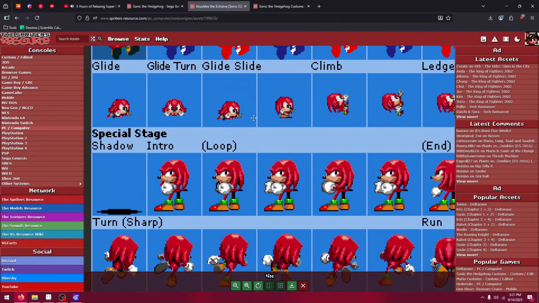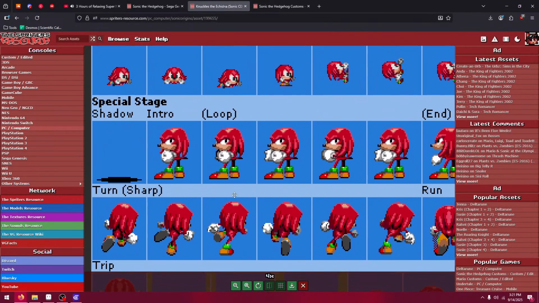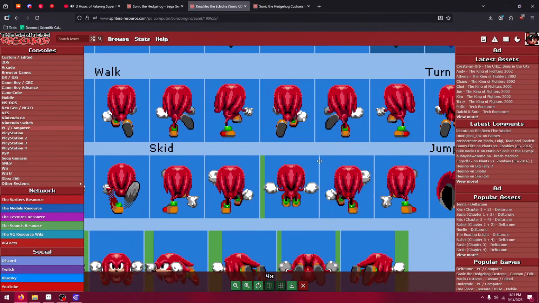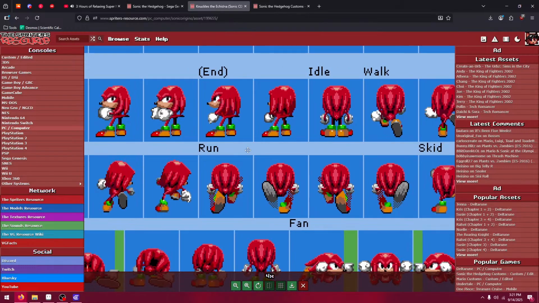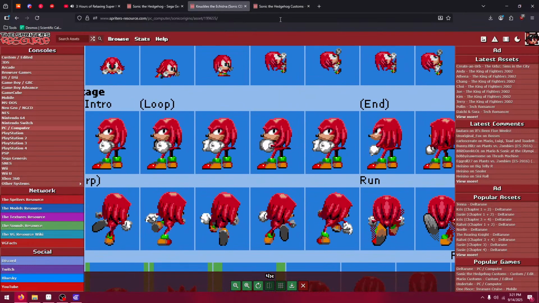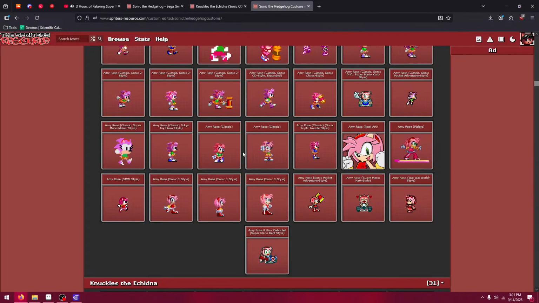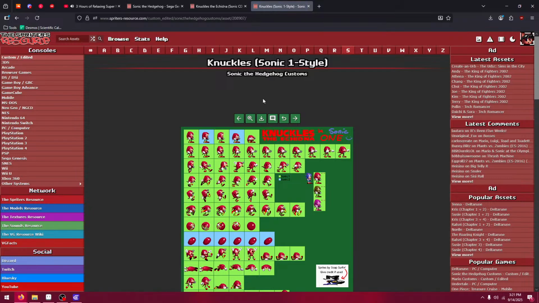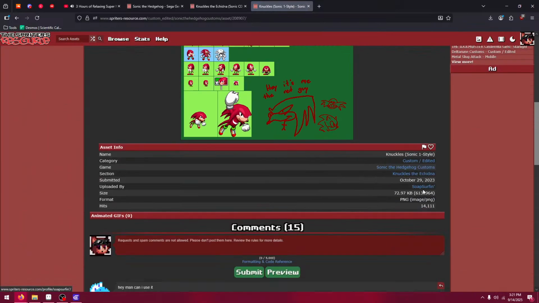But we go to the special stage. The special stage sprites are something else. But Soap Surfing went and said, nuh-uh, I can do it better. So we're just gonna go directly to their profile on here.